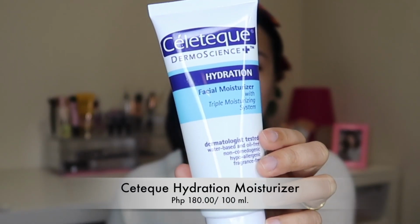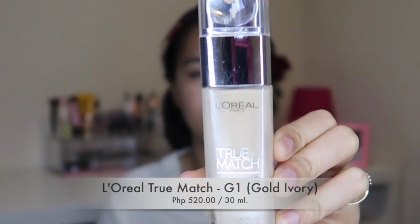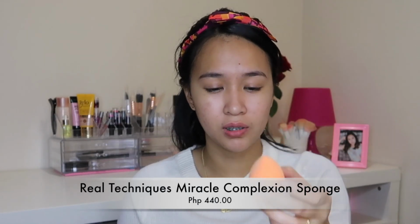The Hydration Facial Moisturizer from Ceteque. For my foundation, I'll be using this one from L'Oreal. This is the True Match Liquid Foundation in the shade J1 Gold Ivory. I'll be putting 2 pumps on the back of my hand, or 1 for now. Then I'll be using this sponge from Real Techniques. This is the Miracle Complexion Sponge, and then I'll just wet it with this one. This is the Rose Water Spray. I just kept it in the Ceteque spray bottle since I like the mist of that one.